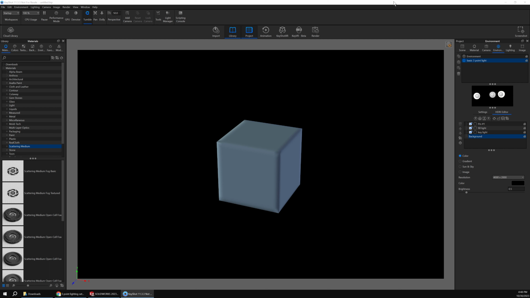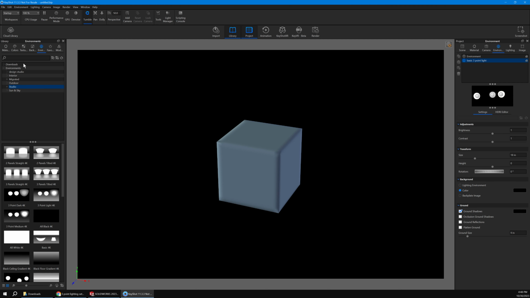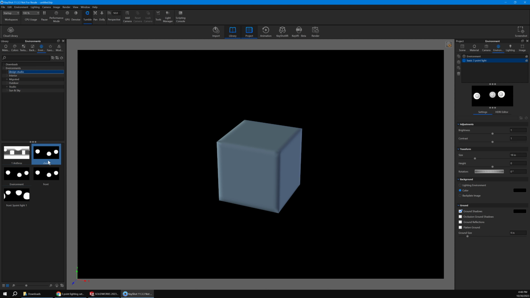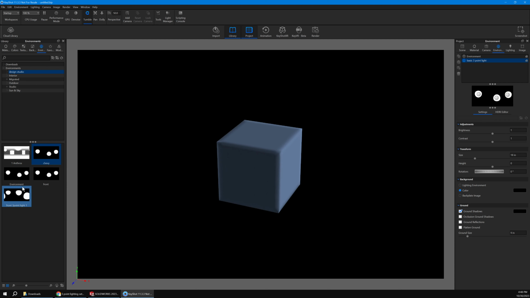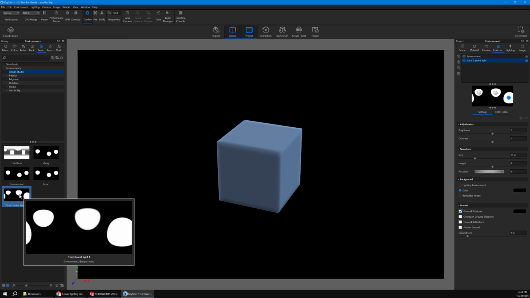So if I come back in here and I go to my environments, here's a few 3-point light setups that I did in the past. And you can kind of see each tutorial, I've done it 4 times now. Each tutorial, they end up pretty damn close to each other because that's the theory. That's the setup. Okay.